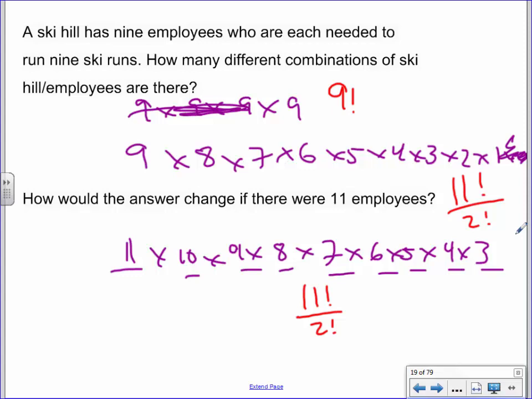Take a second to ponder why it's that, and then I'll talk about it. But I want you guys to think about it first. Why would that be appropriate for this? 11 factorial literally means 11, 10, 9, 8, 7, 6, 5, 4, 3, 2, 1. But do we want the 2 and the 1? We don't want the 2 and the 1. So if I divide by 2 factorial, it'll cancel off the 2 and the 1 that you don't want. A really clever way of thinking about this is that this number on top here is how many total employees you have, and the bottom number is the people who didn't get a job for the day. You had 11 employees, 2 of them didn't get to go to work.